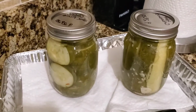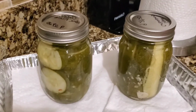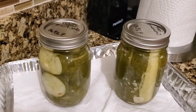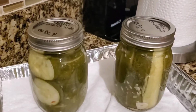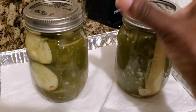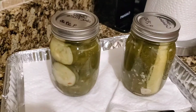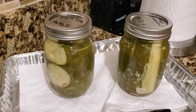But this is the simplest way to get rid of those pickles, those cucumbers, excuse me, that you have in your garden that you don't know what to do with instead of giving them away. And you could decorate them after you can them. You could put a nice top on here and make it look pretty and tie a ribbon around them and give them as gifts.